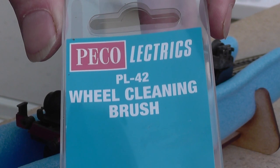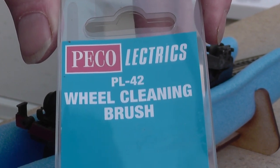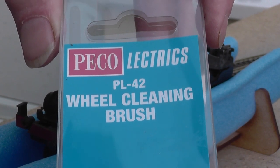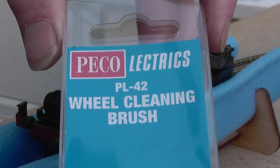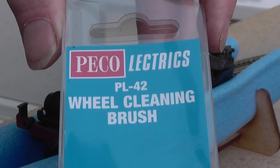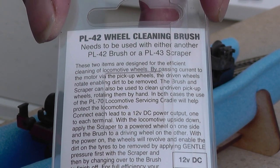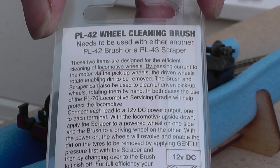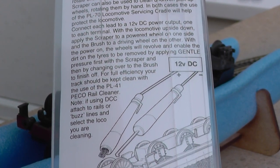Here is a little something I bought in the model shop yesterday in Cardiff. It's a Peco PL-42, and it's a wheel cleaning brush. I shall show you what's on the opposite side now. Not sure if we could read the print on it. I just had a go cleaning the wheels on this locomotive, and it works quite fine.